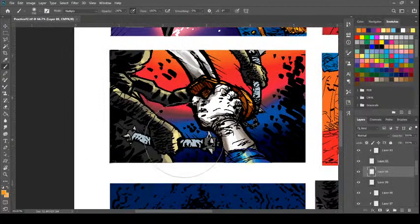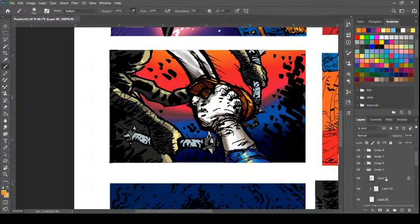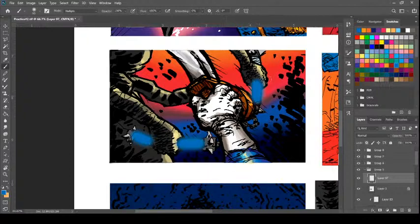That's okay. Let's go ahead and throw in our big color splashes here. So what I usually do on these nunchucks is I'll throw down a blue first, but I'm not going to have the opacity going. I'm just going to lay down blue. I'm going to try that blue again. I'm going to make my brush just a little bit bigger.